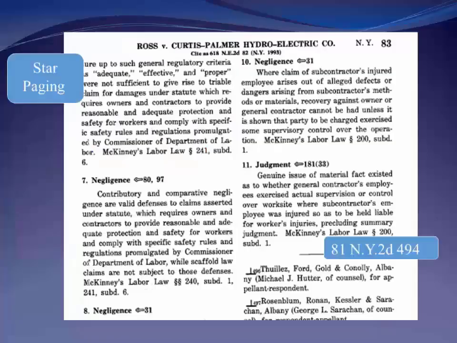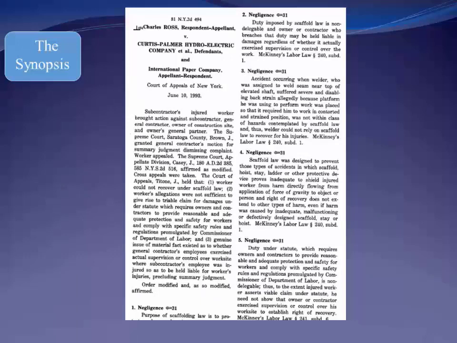There's this concept of star paging. So while I'm in the volume of Northeast Reports, I can also see where this particular page fell in New York Reporter. When you're reading cases and you have a bunch of them, you want to try to avoid reading the case from the beginning to the end until you figure out whether it's going to help you or not. So this is one of the tools that you can use.